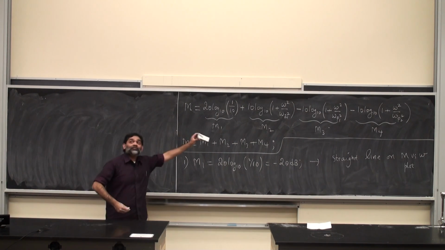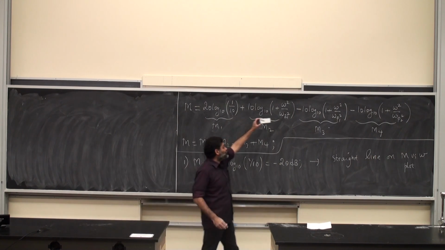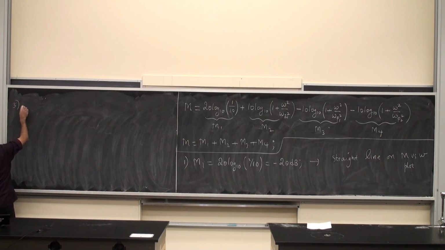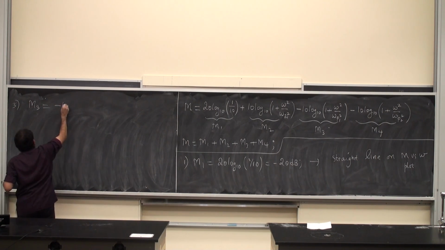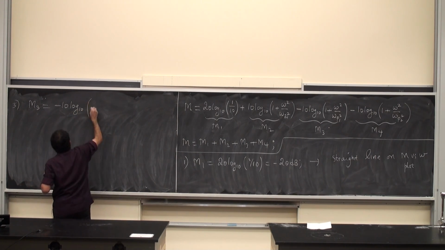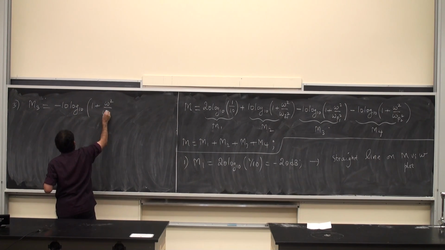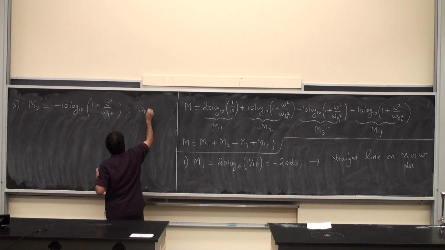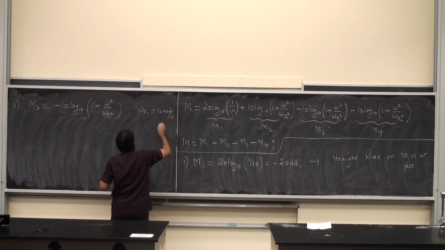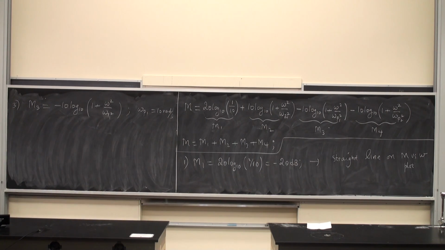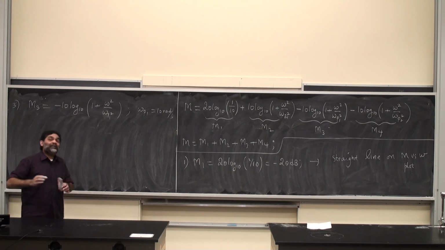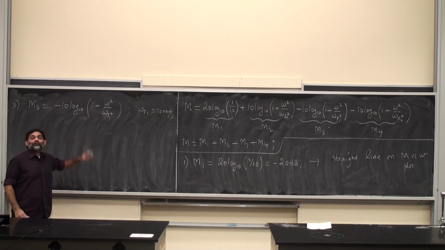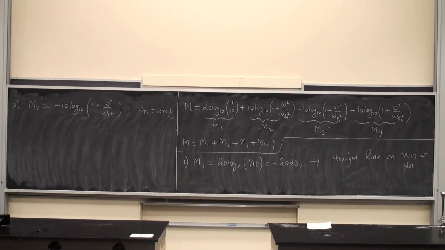So I take the next term M3, but please notice when I say M3, it is inclusive of the negative term. It's not just a plus 2. So M3 is minus 10 log 10 of 1 plus omega square by omega P1 square. Omega P1 is 10 radians per second. You perform the same asymptotic analysis, low frequency, high frequency, they meet at the corner frequency. What's the corner frequency here? It's omega P1, which is 10 radians per second. Okay, so let's do this.